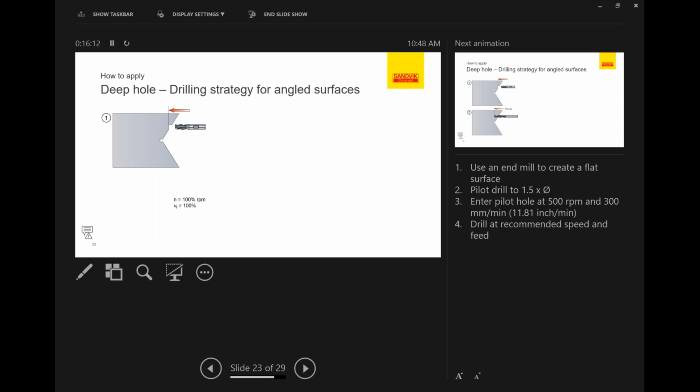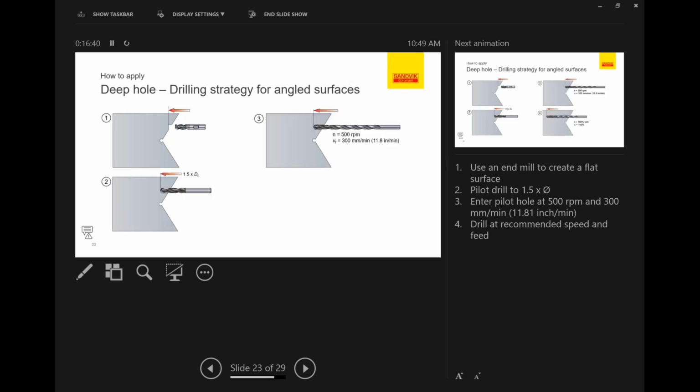Same kind of strategy, but now we're going into an angled surface. Well, when drilling an angled surface, you really need to create some kind of a flat or a spotting point. So you're going to use an end mill and helical interpolate, because you don't want to just plunge straight down with an end mill in most cases, because you still leave a little nib in the center. So ideally, you want a helical or come across the part and create that flat, and then you're going to follow the same strategy.